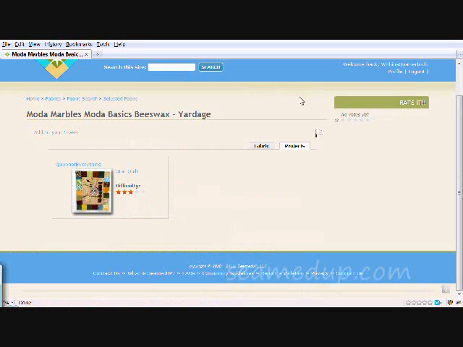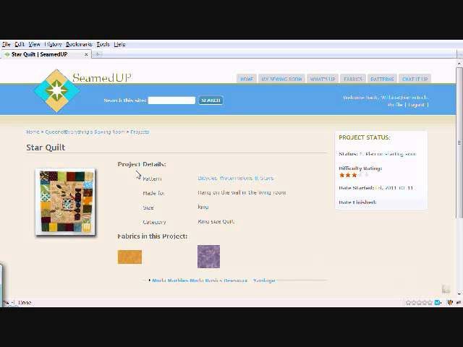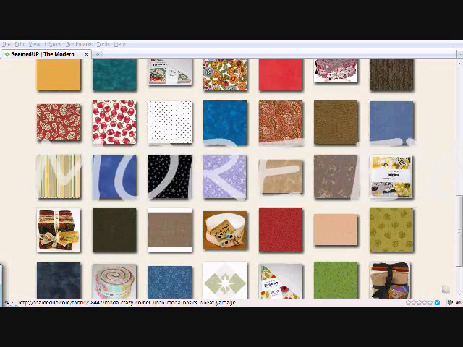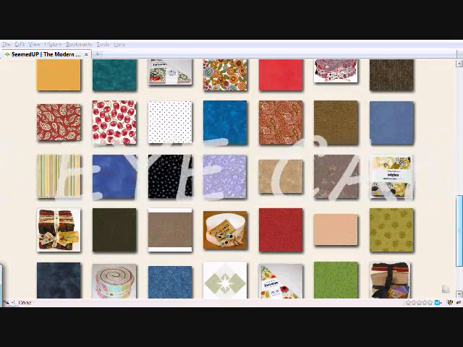Then we can go ahead and click on that particular project and see what else that user, fellow member in this social community called SeamedUP, plans to do with that same fabric that we own.